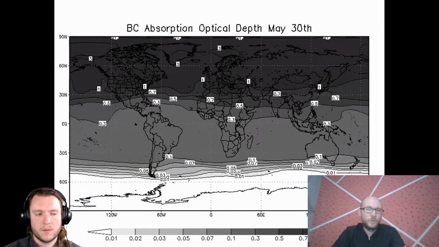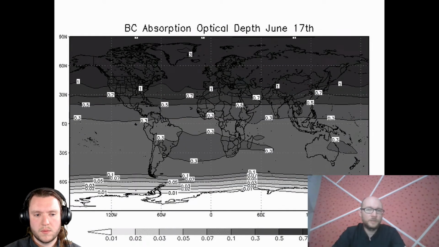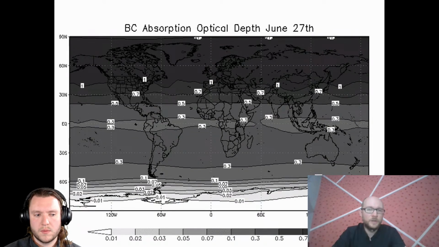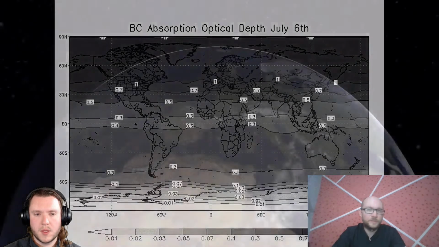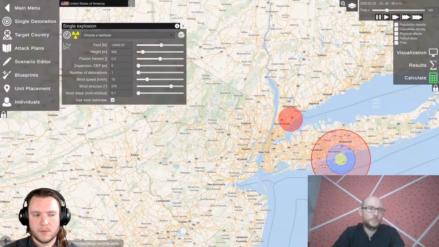The nuclear war simulator itself doesn't run a real climate simulation like Brian and Toon did. What you see here is not the nuclear war simulator; these are results of the simulation by Brian and Toon. But the nuclear war simulator takes these results and interpolates between the points. For a specific amount of soot, there is a specific amount of cooling, and the simulator will just take this cooling and interpolate between.